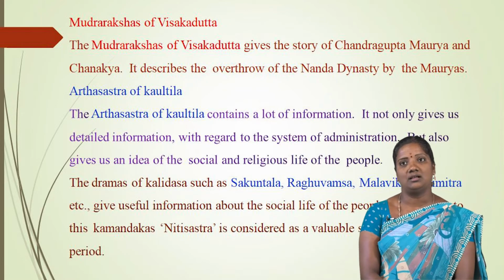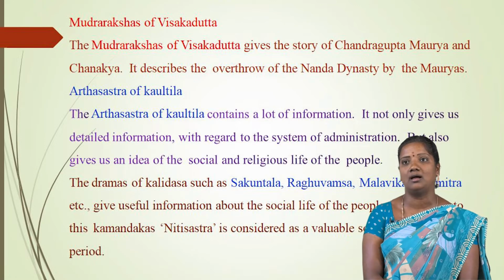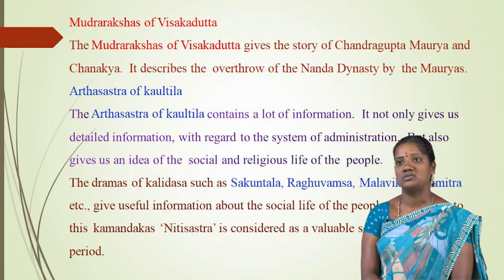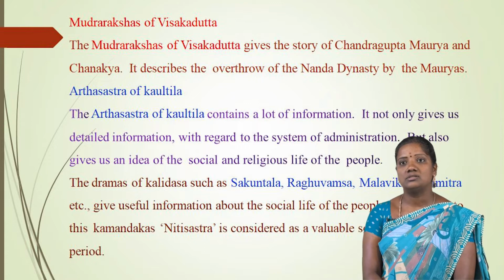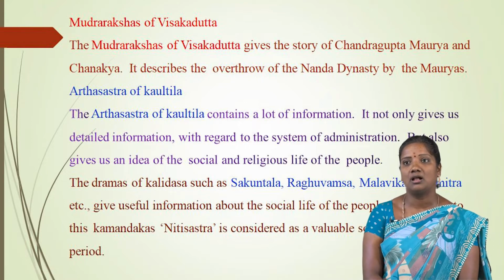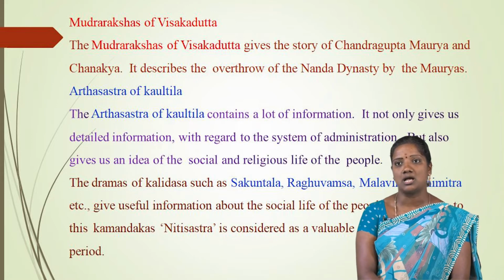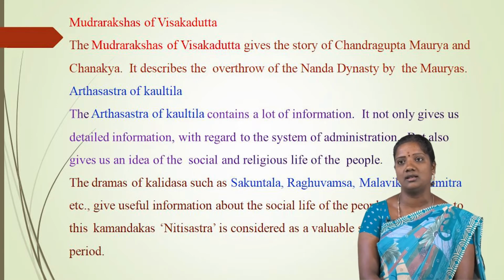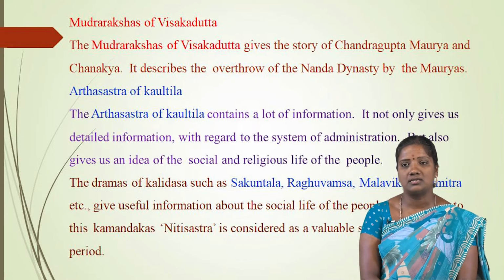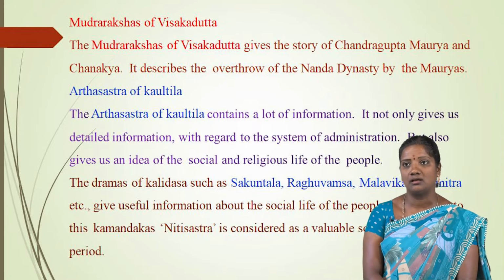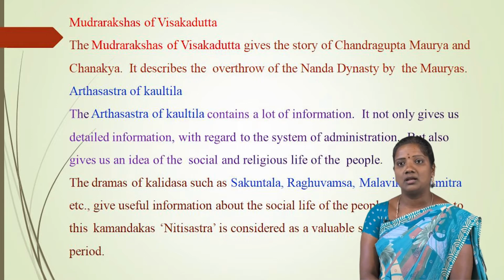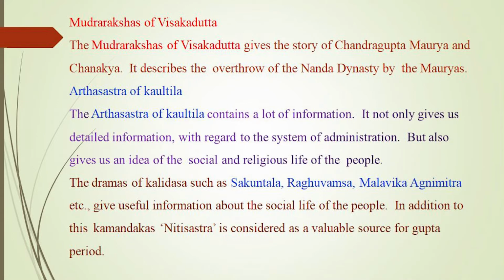It describes the overthrow of the Nanda dynasty by the Mauryas. The Arthashastra of Kautilya contains a lot of information. It not only gives us detailed information with regard to the system of administration, but also gives us an idea of the social and religious life of the people. The dramas of Kalidasa such as Shakuntala, Raghuvamsa, Malavikagnimitra etc. give useful information about the social life of the people.